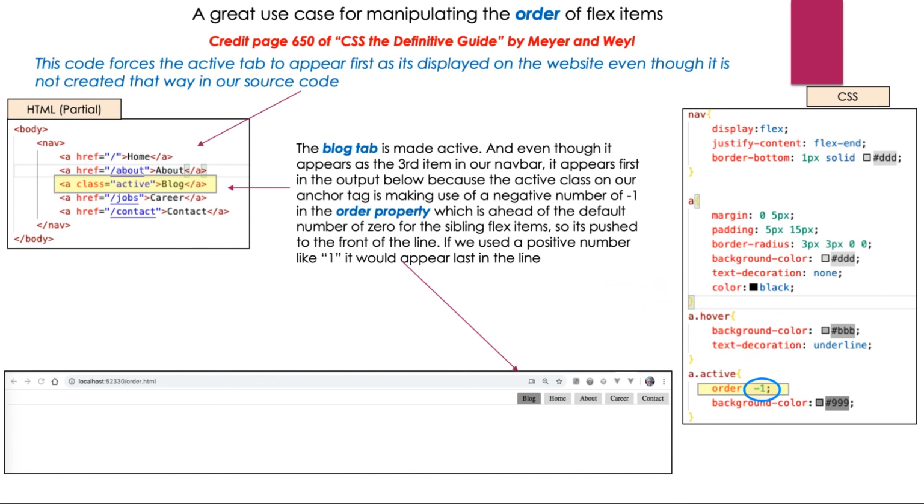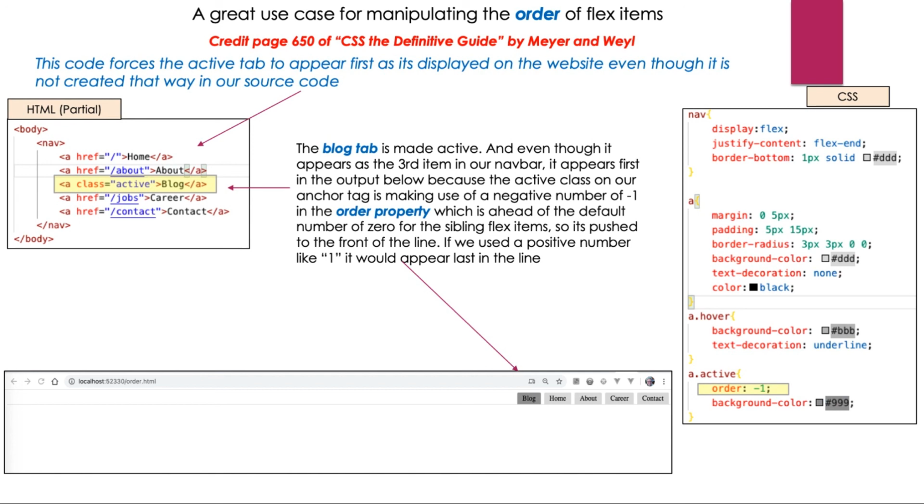Number -1 in the order property, which, as we just explained in the last section, would be ahead of the default 0 numbers of its siblings, right? All siblings by default are 0. If I set my affected item to -1, it gets pushed to the front of the line. If I set it to 1, blog would be the last one in this list. It would be home, about, career, contact, and then blog. And of course, I'm changing the background color as well. So this is a perfect use case to really drive home where order could be so useful.